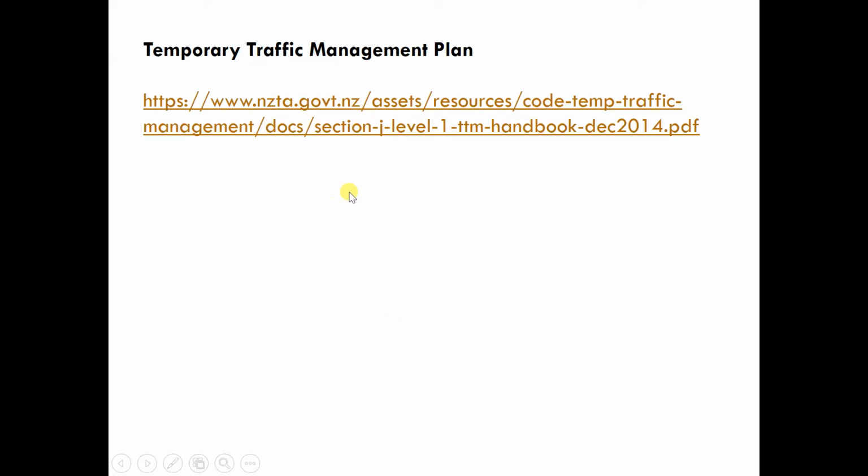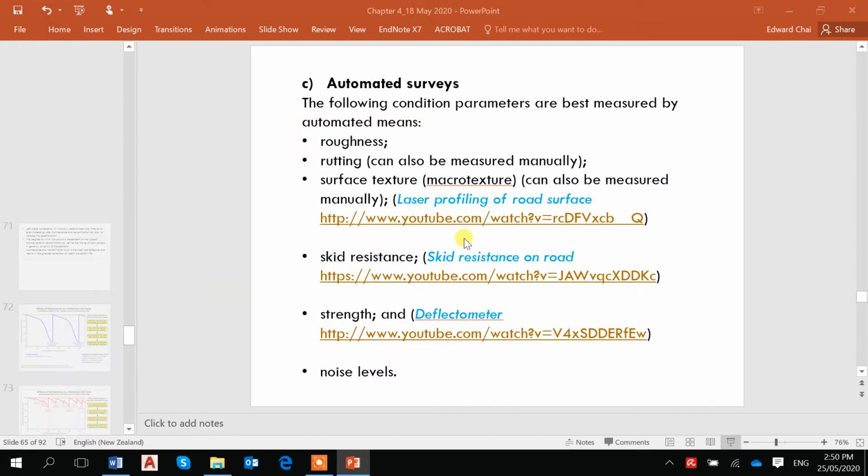Just on this pavement, when you do the pavement maintenance, when you do the repairing of the road, you have to do some temporary traffic management plans. Okay, so the road crews will need to be able to direct the traffic, even divert the road, with cones on the side, and all the traffic signs for temporary traffic management.